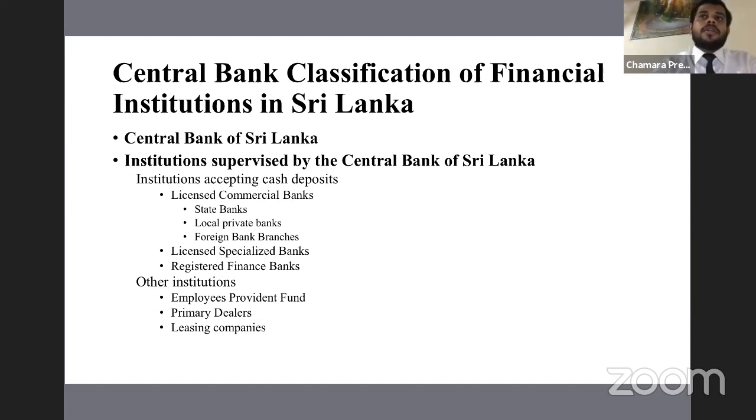One of the most important institutions we have to talk about in the financial system is the central bank. We say that it is the bank of the banks. When we need money or financing, we go and take a loan from a commercial bank. When these commercial banks need a loan or some assistance, they go to the central bank. That's how it works, and that's why we say it's the bank of the commercial banks.